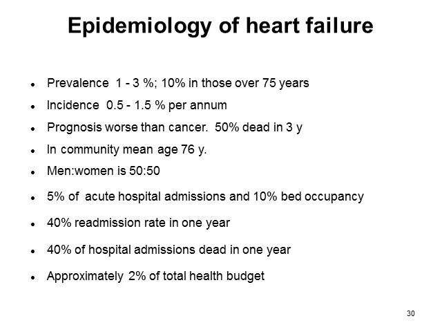Heart failure, its prevalence is around about 1 to 3% of the population and is 10% in the population over 75 years. We see an incidence of 0.5 to 1.5% per annum, and the prognosis is far worse than cancer. Generally speaking, for heart failure, 50% of patients will be dead within 3 years. In the community, the mean age is 76 years, and there's a ratio of 50-50 men to women affected.